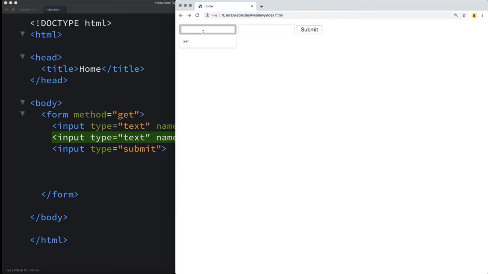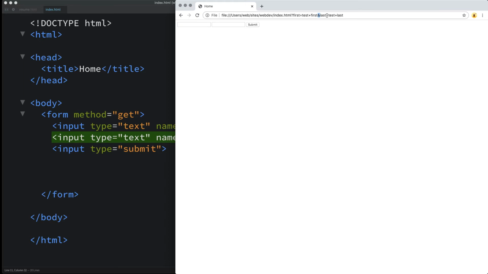We'll refresh and type test first and test last. And when we hit submit, within the URL request, we've got a value for first, test plus first, because we've got a space there, and the ampersand sign, because this is stringing together the number of different values that we're passing within the request URL.